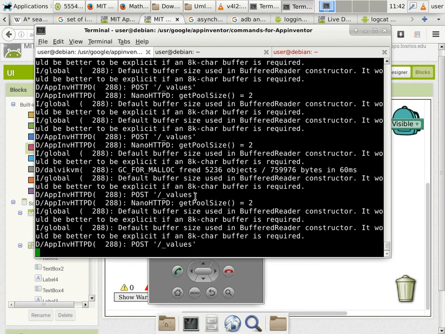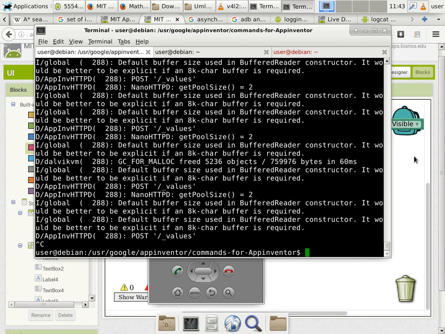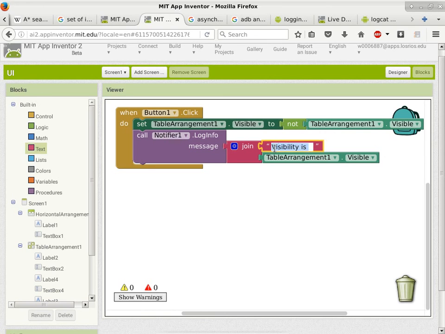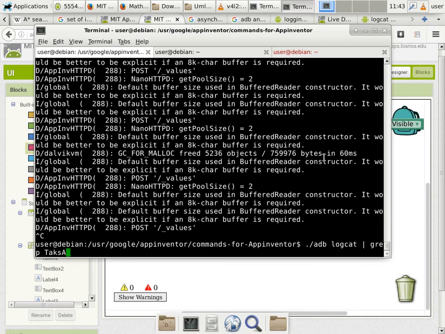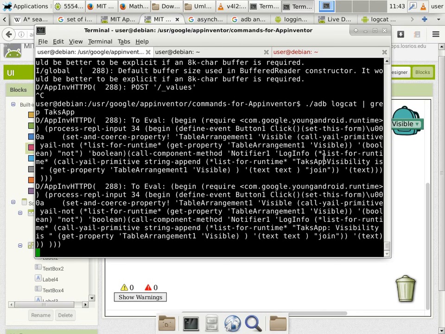Okay, since I got here already, I might as well just do that too. So instead of just saying visibility, you put in some string that is kind of oddball, like tags app colon. That is unlikely to happen in some other apps. In the command line, this time I pipe it through grep tags app. Grep is a command line tool that is a filter. In other words, it will only show things from the input that have tags app as part of the string.